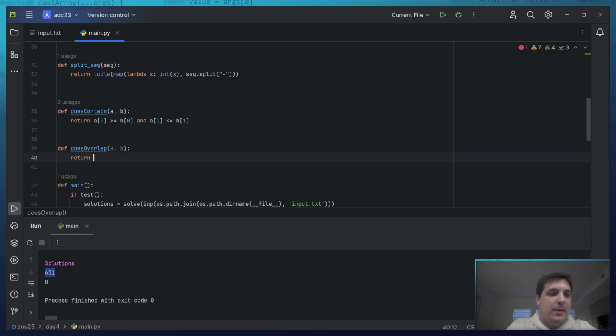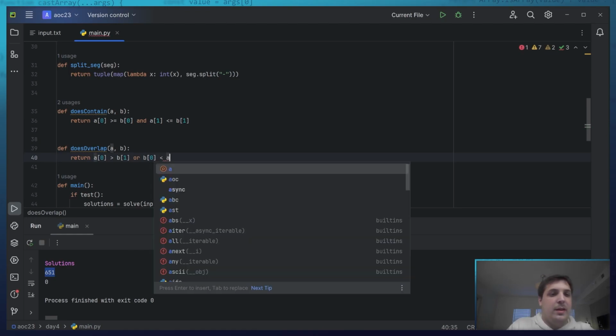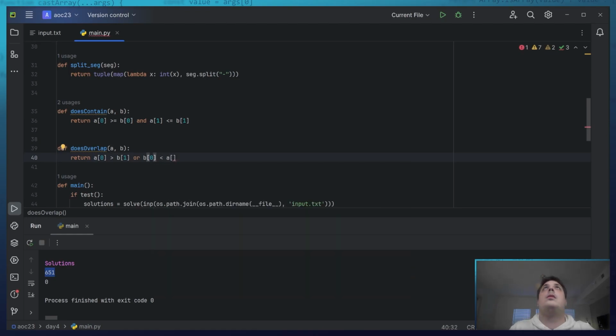There's probably actually a better way to say it. So if A0 is greater, and it's important to say greater, not greater or equal, than B1, the end of B, or if B0 is smaller than A, no. If the beginning of A is greater than the end of B, or if the end of A is smaller than the beginning of B, then it does not overlap.